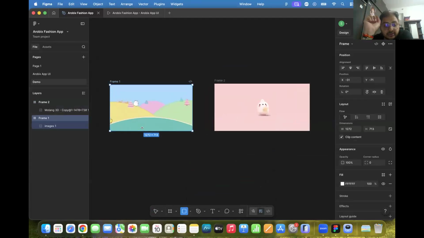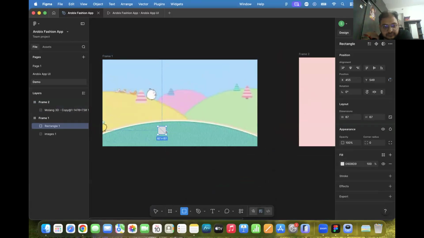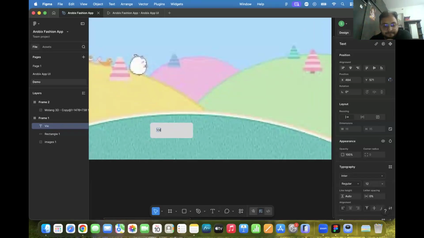Press R and place it here. Here write View in 3D. Right now what we are doing is prototyping, a basic linking. Let's see. View in 3D. Adjust it.